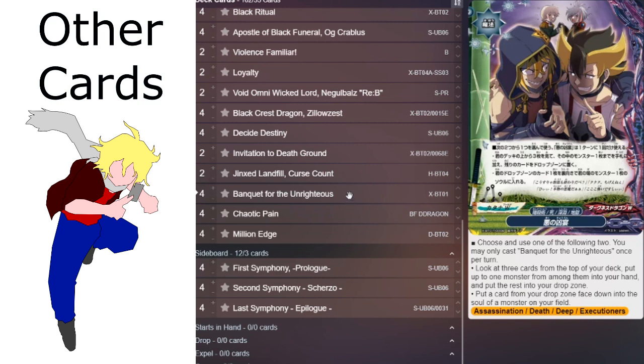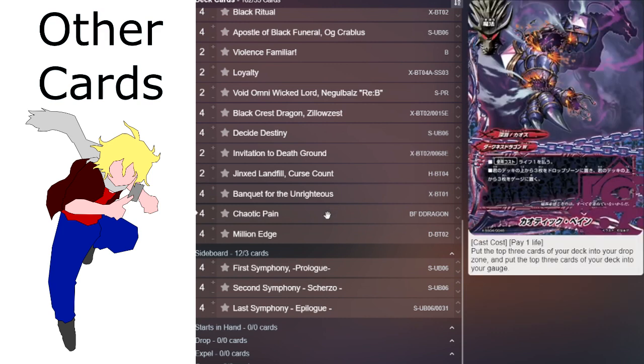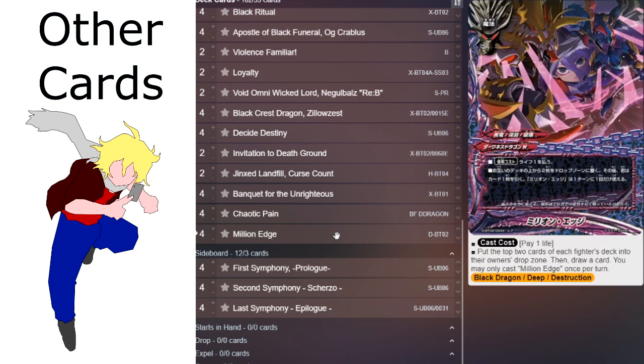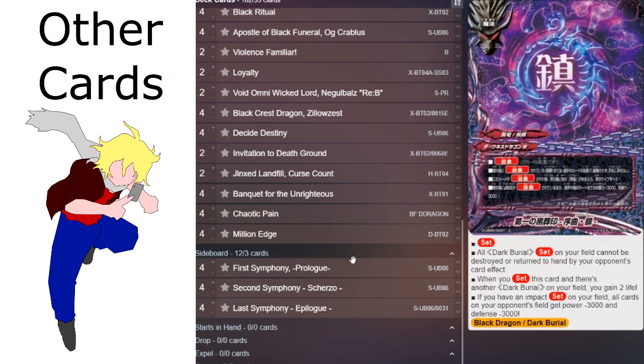And then you could also run the Dark Burial cards, because they also play off of sets and they also play off of black dragons, and both of those are in Spectral Strike black dragons, so there's just a whole bunch of high synergy between what the deck can do, and that leads to a whole bunch of different options. So even though what I've laid out is a pretty solid deck overall, there's still so many other different ways to build the deck that it's actually a little kind of crazy, which could lead to a whole bunch of different tech and a whole bunch of different decks as a result.